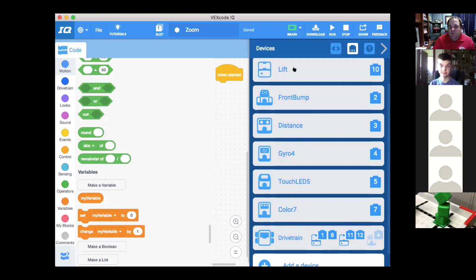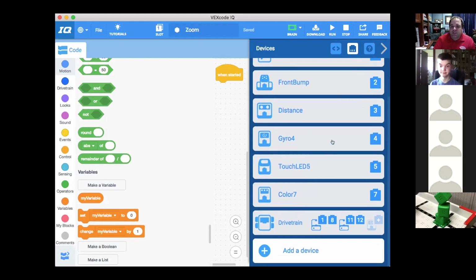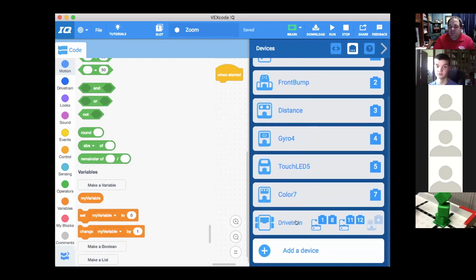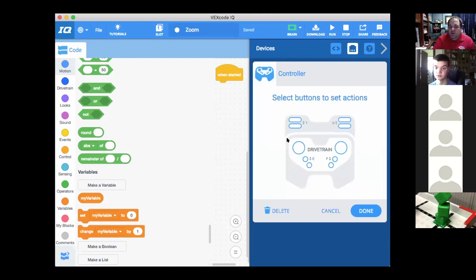So if we just wanted to simply set something up to be able to drive, but we didn't put it in the standard Clawbot setup ports, we could simply just add a controller, just add a 2-motor drivetrain, and set up our controller to whichever method we wanted to drive.